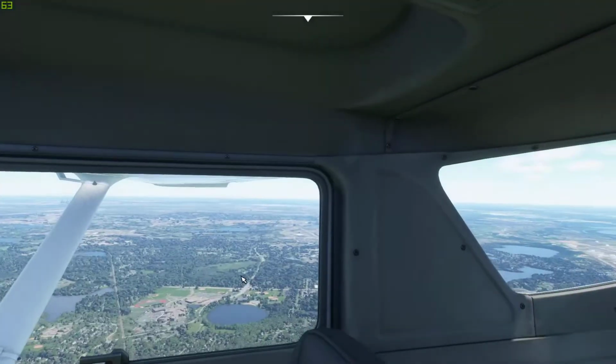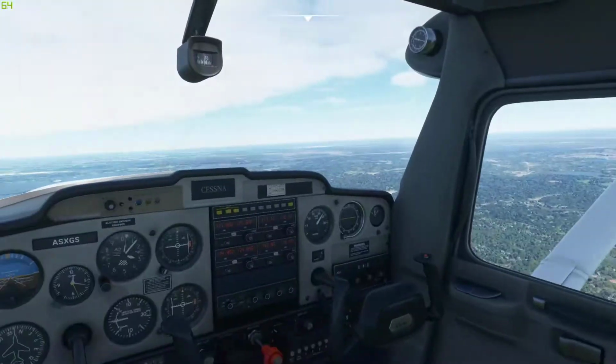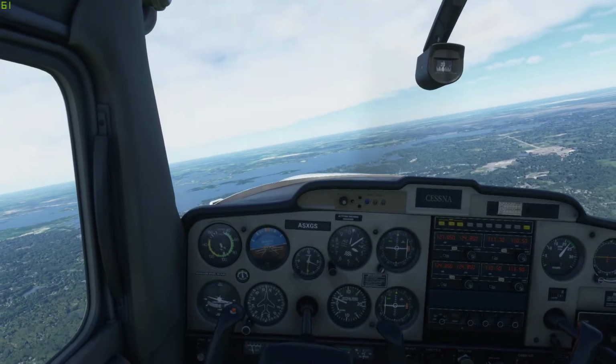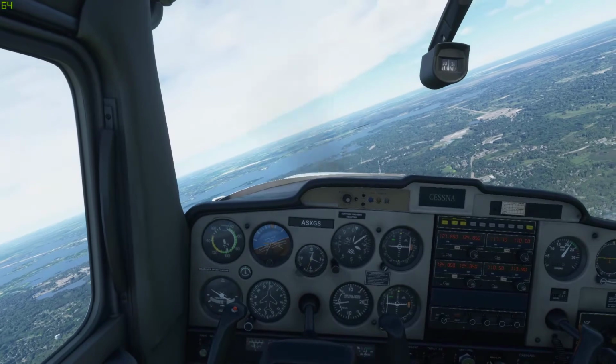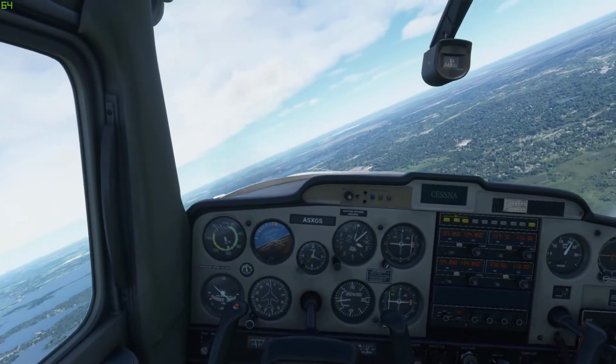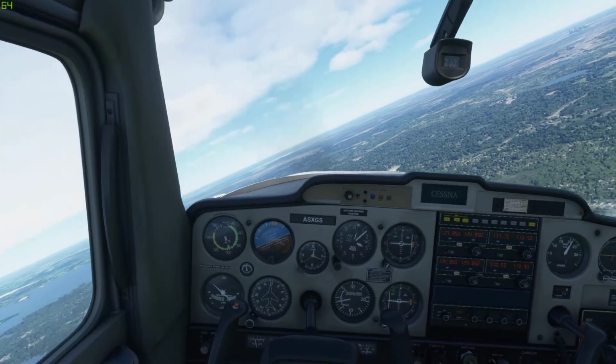The airport is just behind us now. Okay, so what we're going to want to do is initiate a descent. So first things first, we're going to make a right turn towards the airport. We'll start our descent, and then I'll talk about the landing procedure for this aircraft.